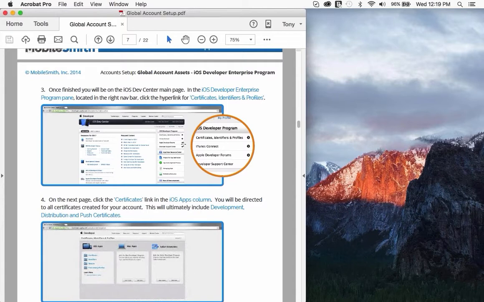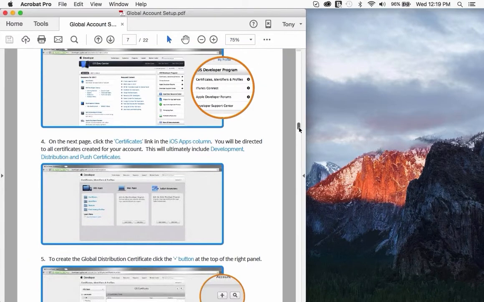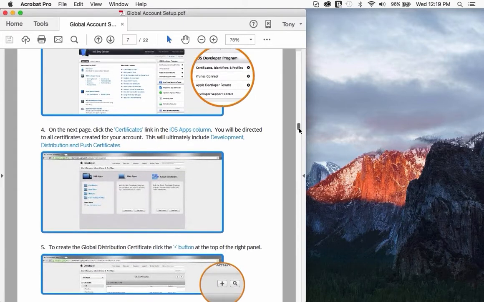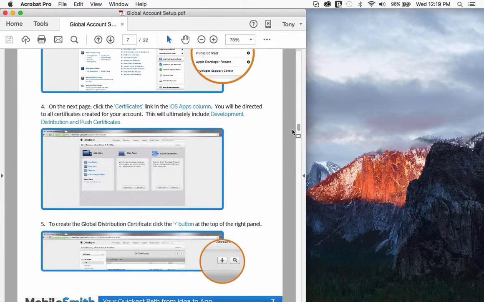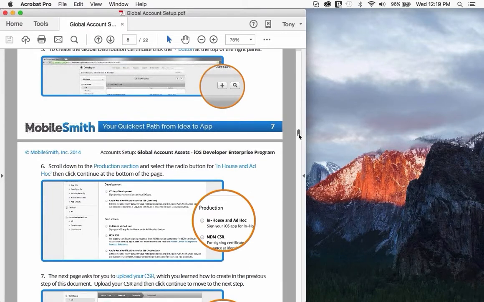Building out your distribution certificate will be the same, but you do need a couple of additional assets to be able to build enterprise, one of which would be a test provisioning profile and a test bundle ID. So using this documentation, you'll be able to create the rest of those things.